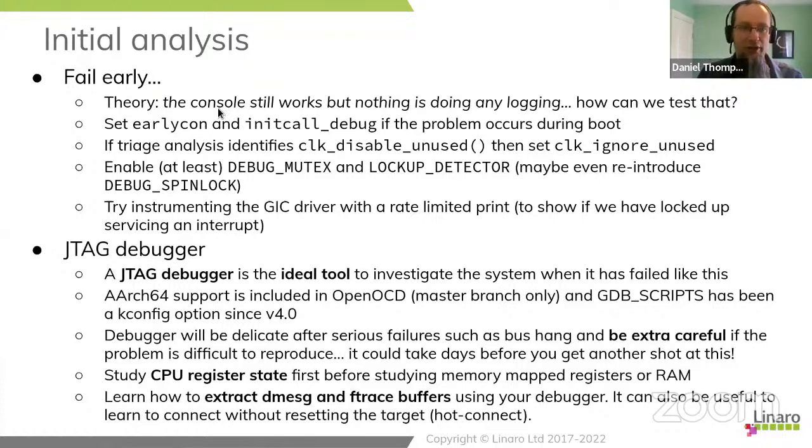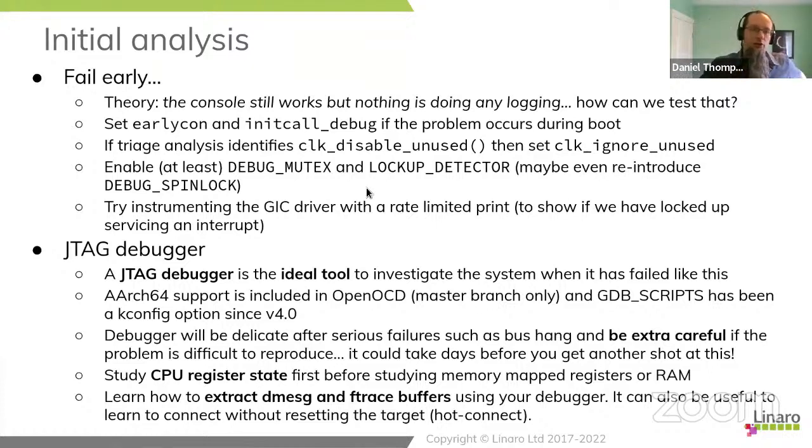If you have any suspicion that clocks are involved, what will happen usually in that situation is you end up in a function called clk_disable_unused, which happens just after the driver probes, and the system can stop dead. The reason that usually happens is there is a critically important clock, like CPU clock, memory clock, things like that, that the clock subsystem has incorrectly decided need to be turned off. So it's something that was established by the bootloader, but that has for some reason not been marked as used during the driver probes. Then a way to examine that and study it better is to set this thing called clk_ignore_unused on the kernel command line. And at that point, the unused clocks will no longer be turned off, and the system is likely to survive to allow you to figure out which clock has stopped and why by looking at debugfs at the clock subsystem.